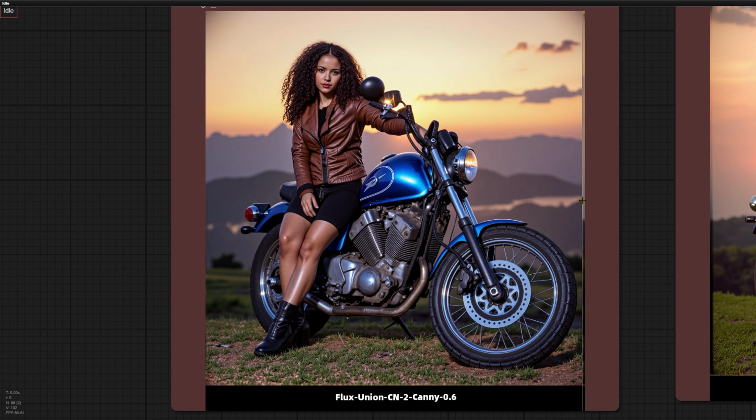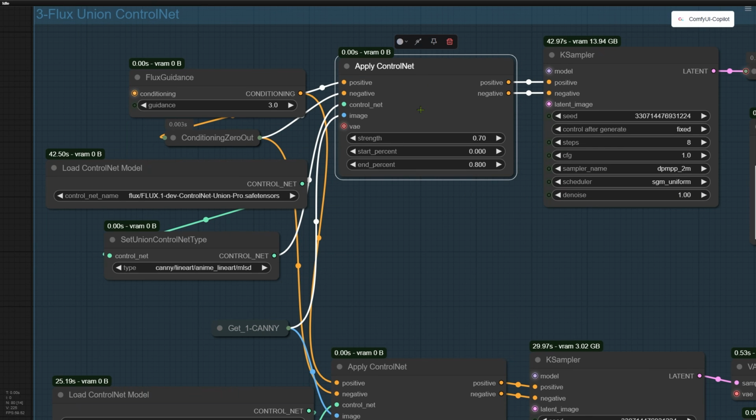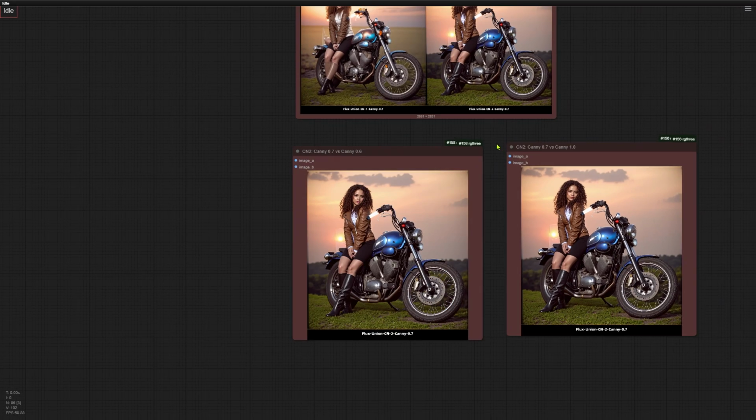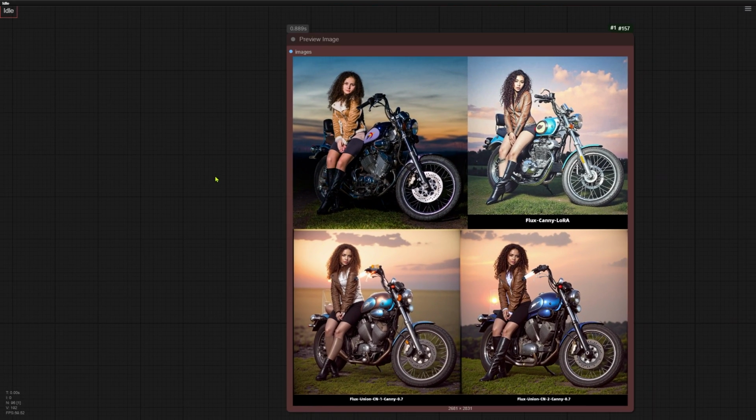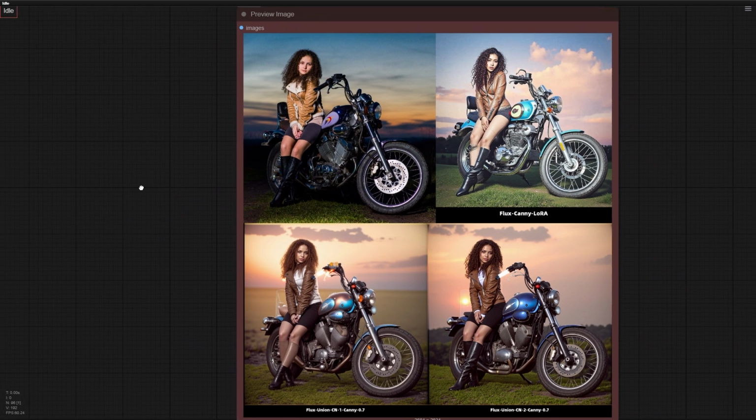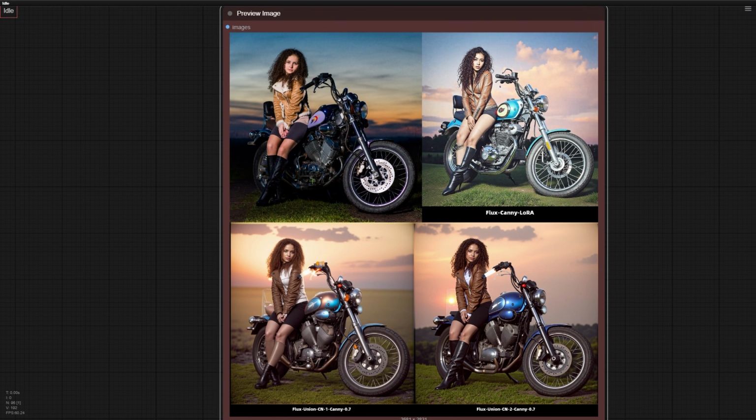I think you now have a good grasp on how to set the parameters for the Apply ControlNet node. Now let's dive into something important. You haven't seen the images comparing Union ControlNet V2 with other models yet, so let's take a look. In this comparison, the image on the upper left is the original, while the image on the upper right was generated using depth LoRA from V2's lab. The image on the lower left is from Union ControlNet V1, and the lower right shows the result from Union ControlNet V2. While the poses of the woman in these images are similar, the details are where things differ.